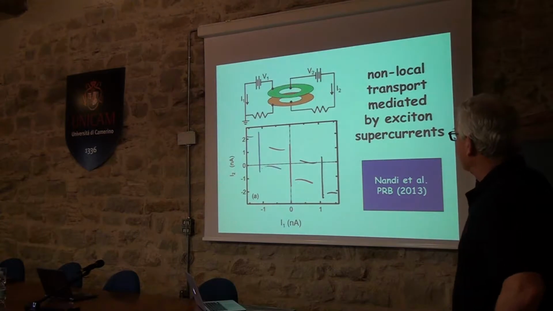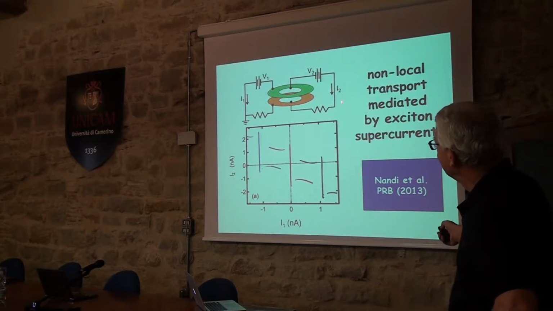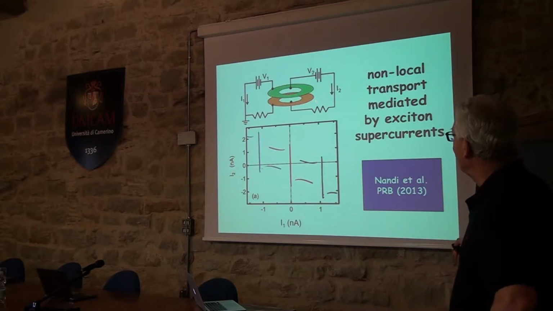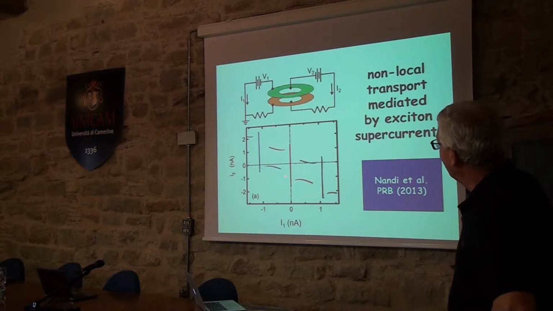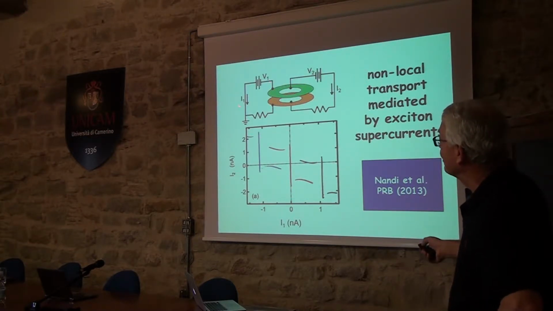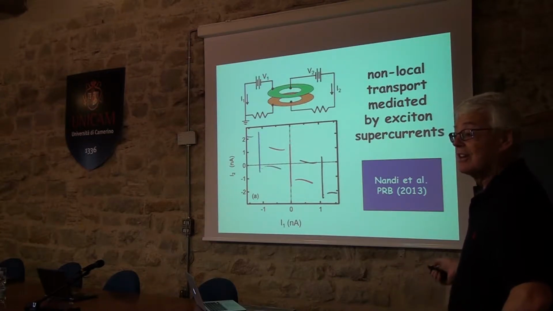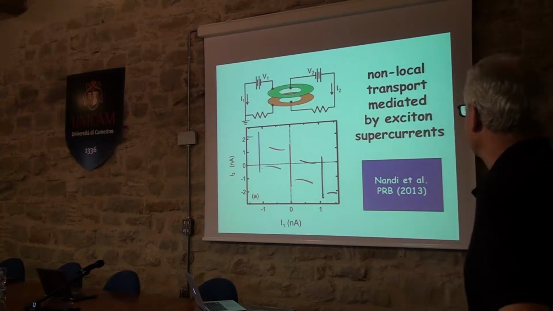Okay, so what's plotted here is the current I2 flowing from top to bottom on the insides as you change the bias voltage from top to bottom. But what the experiment shows is that a current also flows around this loop, even though there's no bias voltage driving this current, and even though the region in between is insulating. So I'll explain why that happens.